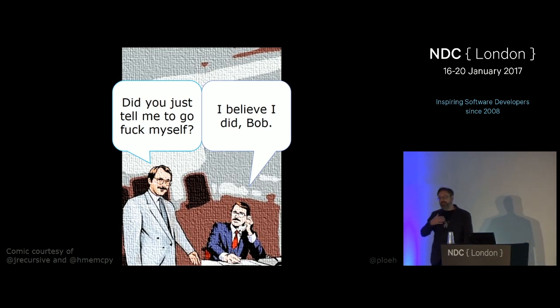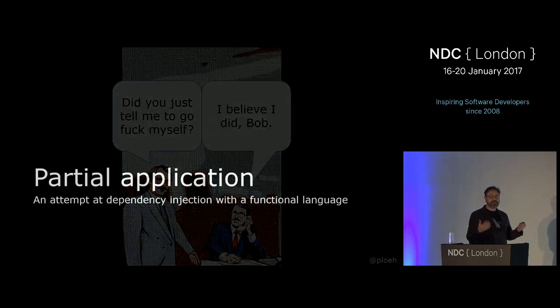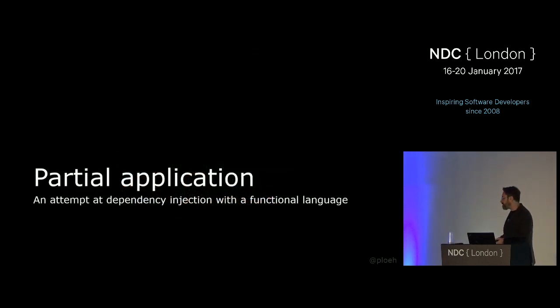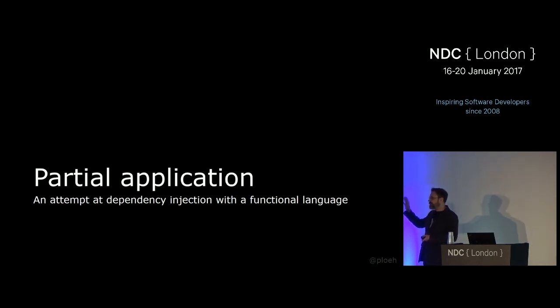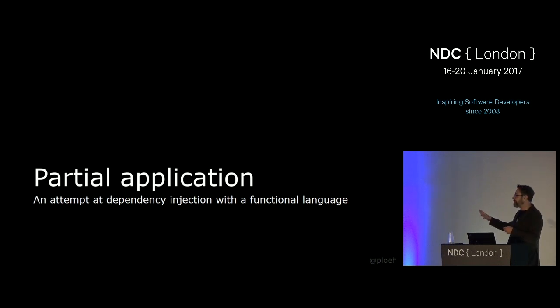If you ask a lot of people who are already experts in F#, for example, how do I do dependency injection in F#, they'll tell you to use something called partial function application. And as we'll see, I sort of told you this already at the beginning, it's almost a perfect analogy to dependency injection in C#. There's a very near correspondence between those two, but it also turns out not really to be functional. But it works, and it does what you want it to do, so if you can live with it not being functional, it's a perfectly valid thing to do.